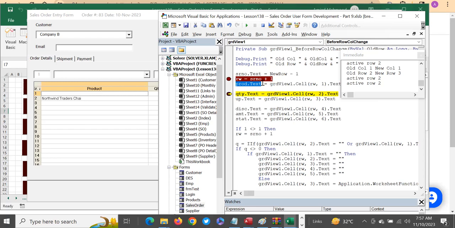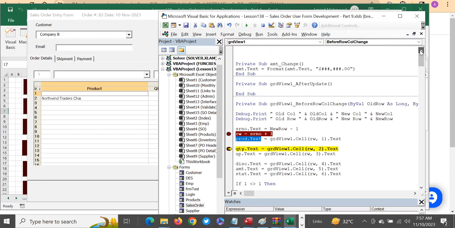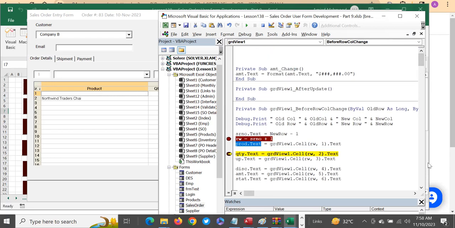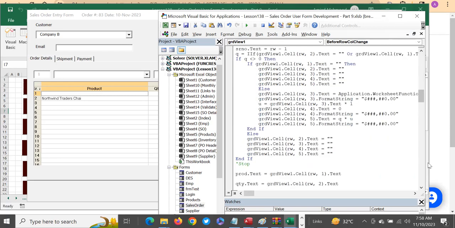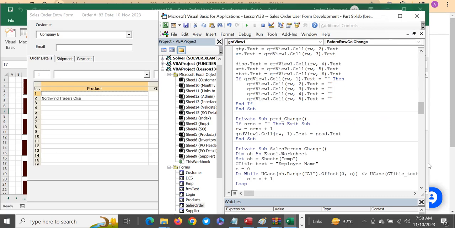So what we do here, we will go to the prod change. If we see, you will have a prod change element. Prod, yeah, prod change. So this is what it is doing, right? So we have to stop this from happening.